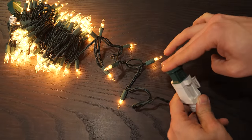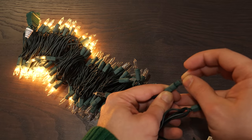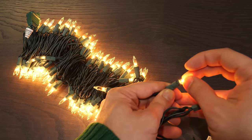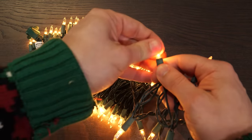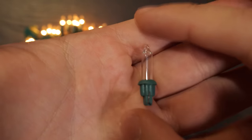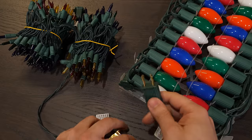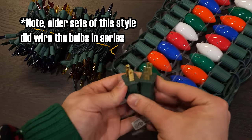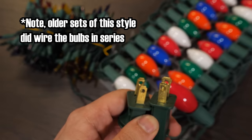I went to a couple of big box stores to see what their big boxes had in store. The first thing of note: Europe is invading. Traditionally, light sets over here just have raw mains voltage going through them. A set of 100 mini lights will actually have two runs of 50 bulbs wired in series. The bulbs are rated for somewhere near two and a half volts, and with all of them in series that adds up to 125 volts. The bulbs actually fail as a short circuit which keeps the rest of the strand lit, usually, so they build some margin in for that. C9 and C7 sets supply straight line voltage to each bulb socket which, fun fact, is why those sets have polarized plugs and mini light sets don't.